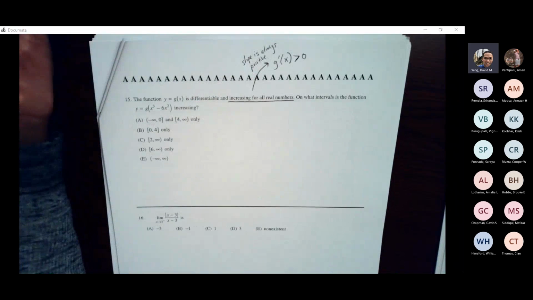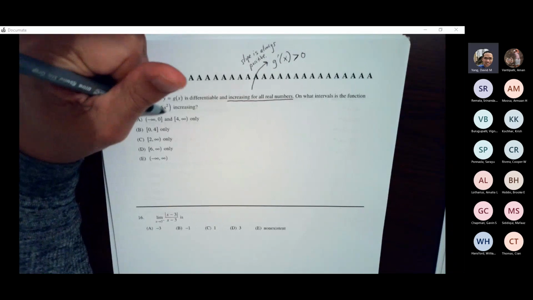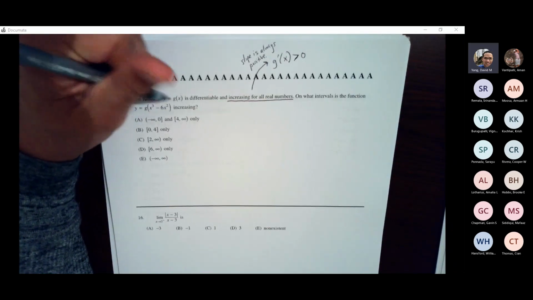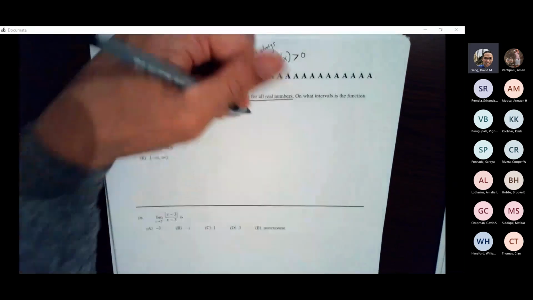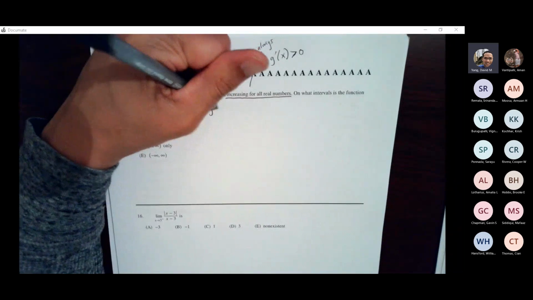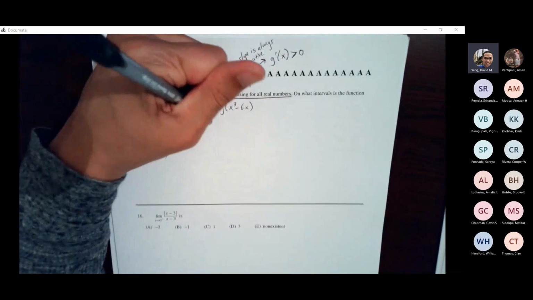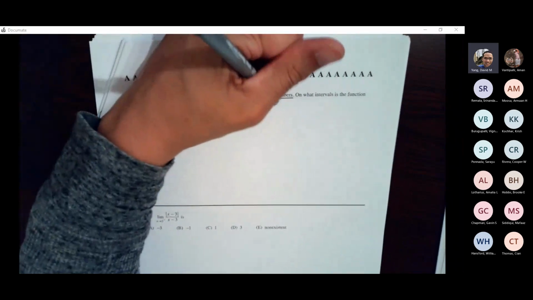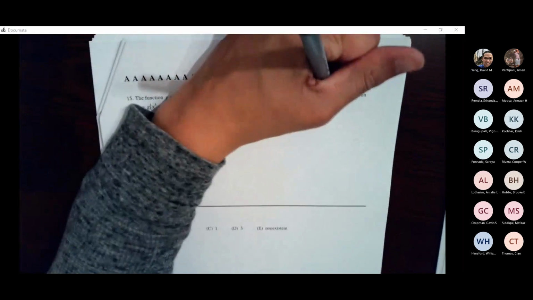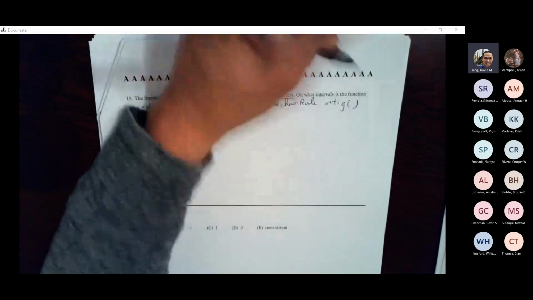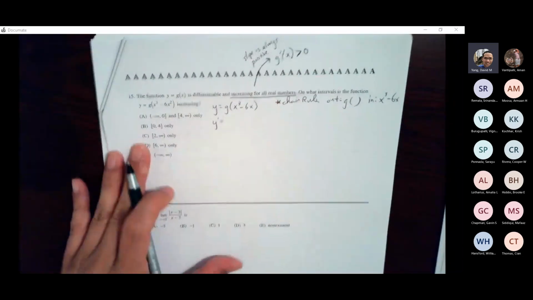So we're going to go through the first derivative test, but we need to get to our derivative. Now, this is a function within a function. It's stuck inside that function notation, so we have to go through a little bit of a chain rule. If our y is g(x³ − 6x²), then for our y prime we have to apply the chain rule. The outside portion is that g parentheses, and the inside portion is that x³ − 6x².